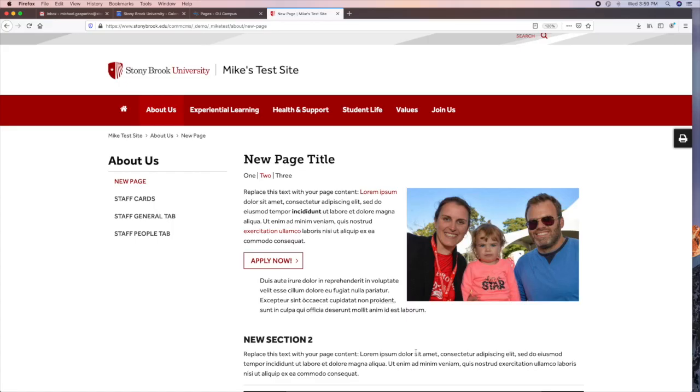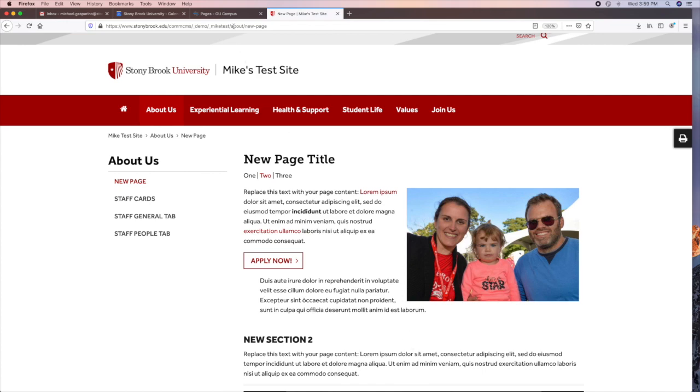Now, Sidenav is one of the things we get the most questions about, so I'll walk you through how it works. Basically, the CMS uses what we call auto side nav, meaning when you create a new page, it will automatically be added to the side navigation to that content section. But there are a couple of things you need to do in order for that new page to appear on the side nav of all of the other pages within that section.